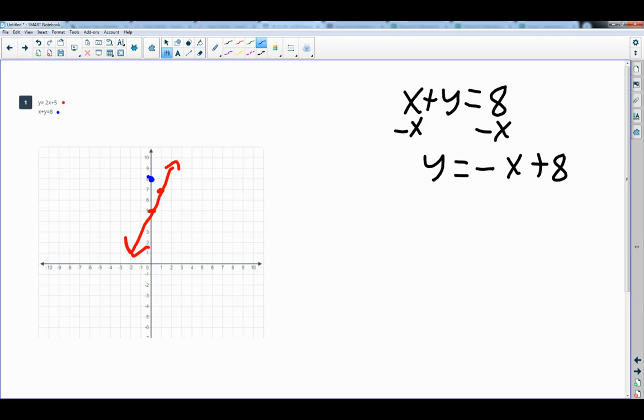We're going to start at 8. We're going to go down 1, over 1, and that will be your line right there. Okay, so you can see the difference between the red line and the blue line, and of course they intersect right at that point 1, 7. So now, if you want to jump ahead, this one is just like number 4. Okay, so I'm going to do 2 and 3 with you as well. This number 1 right here is like number 4.